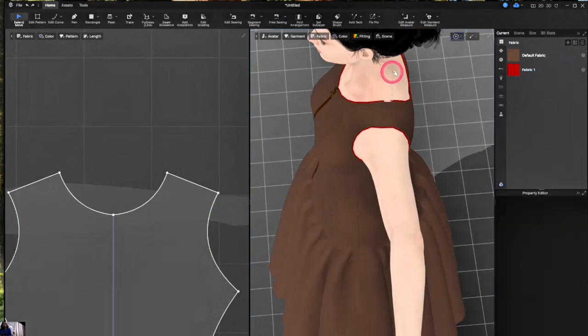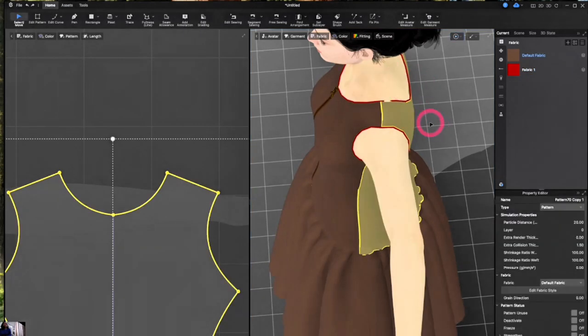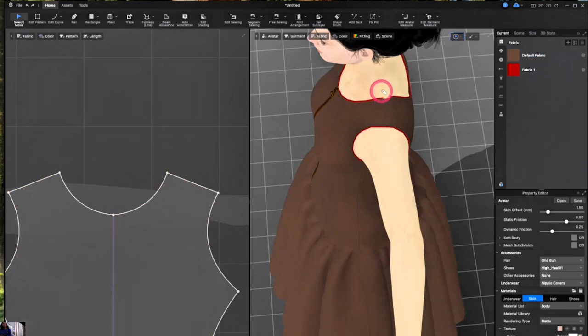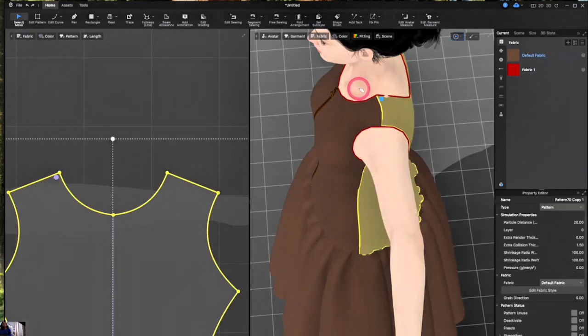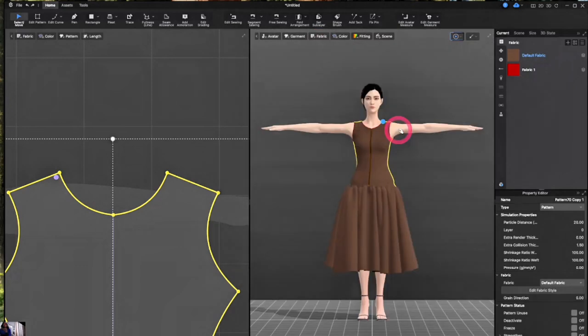I don't think it's something to do with the piping. Yeah, now it's visible. I don't think it's something to do with my piping. It's something to do with the simulation.